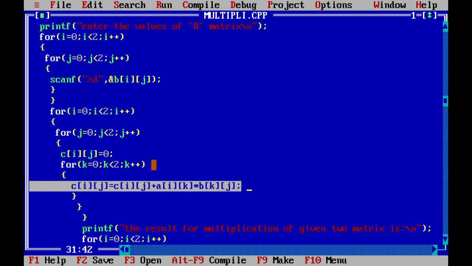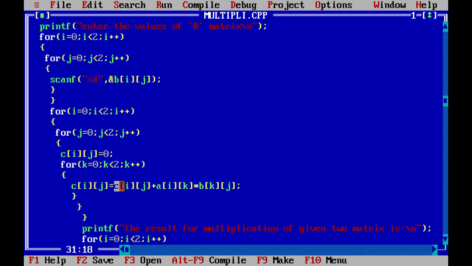Now what happens? First of all, C[i][j] here is 0. In this part the C[i][j] value is 0, so 0 plus the product of the terms A[i][k] and B[k][j]. So first of all, the value of i is 0 and the value of k is also 0.